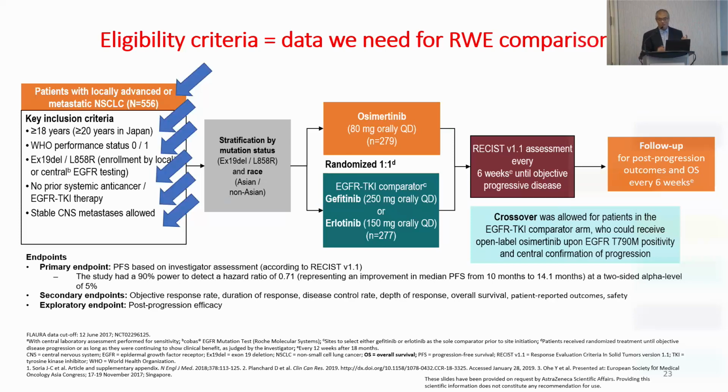We need to know and confirm the mutation, which is exon 19 deletion L858R. That's the third blue arrow in there that we can get from the reports. They have to have no prior systemic therapy, which we can collect. They need to have stable brain metastasis, and they will be allowed, which we can collect. But already you can see performance status becomes a bit of an issue for us in this particular setting.